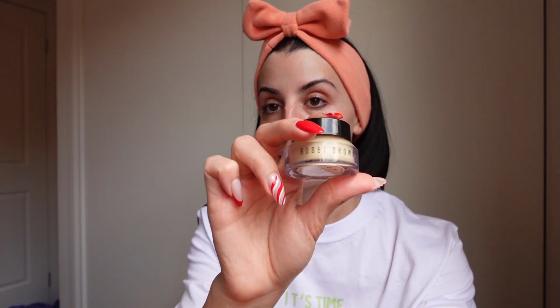And so I just apply that with that finger, your ring finger. I actually need a mirror so I can see what I'm doing. And just on the eye base, this is really moisturizing. So if you have any dry patches on your face, I would actually recommend applying the eye base as opposed to the vitamin enriched face base. So I just lightly dust that over my eyelid as well, give that a second to settle. And then for the rest of my face, I will put the face base.